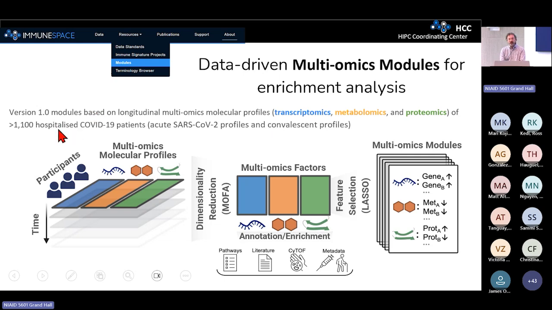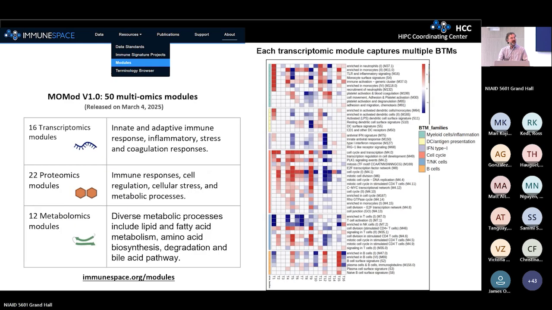Version 1 of these modules, which is the one we have available on the website now, was built on the cohort that Matt had mentioned from the IMPACC Network that encompasses over 1,100 COVID-19 patients. This is a really large multi-omics data set, and that's where we developed our version 1, and we're now extending that out to other data sets. The first version covers 16 transcriptional modules, 22 proteomics, and 12 metabolomics modules, covering a diverse range of immune processes.